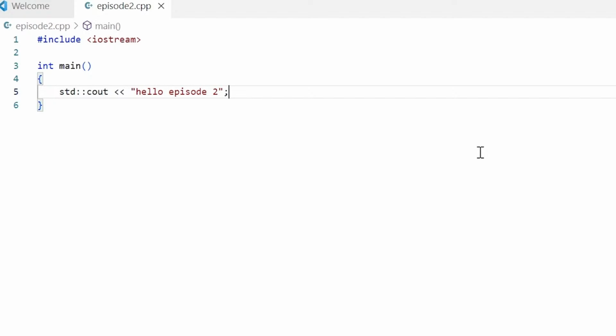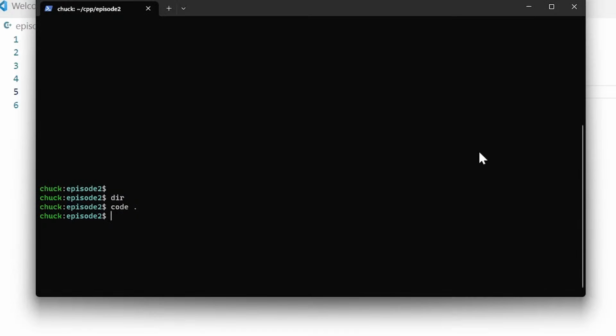Now, to build and run, we'll go back to the command shell. This tool saves automatically every few seconds. So the file should be there in our local directory. So let's jump back over to our Linux command shell. Let's do a dir. There's episode2.cpp. To compile this, we will run g++, followed by the name of the file that we're going to compile. I'm just going to put star.cpp. I can do wildcards here. And -o for what I want to name the output file.